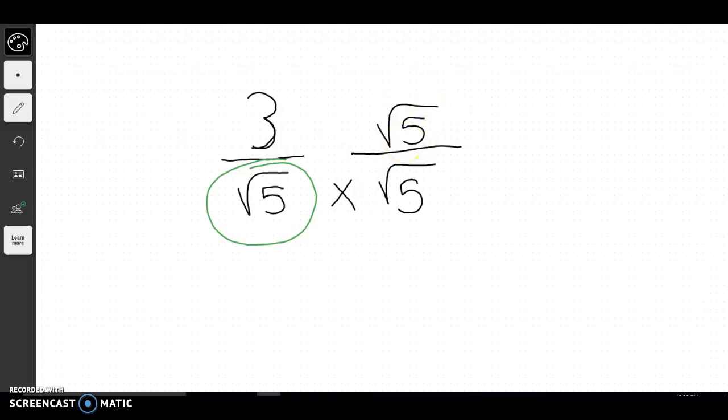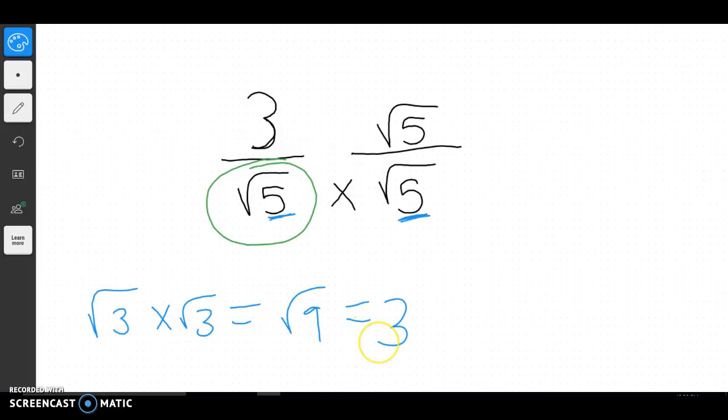I want to think about why this would work for a second. Well, the big reason this would work is because if you multiply something by itself and then take the square root, you get the same number back. Like 5 times 5 would give you 25, and then you take that square root and you get 5 again. Take any possible square root that you could think of, and when you times it by itself, it will always give you the number that was inside the square root. And if you can think of one that won't do that, you've got to let me know, because you're in for a lot of money, because it would break down math.